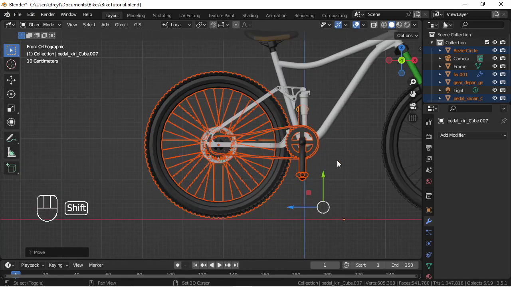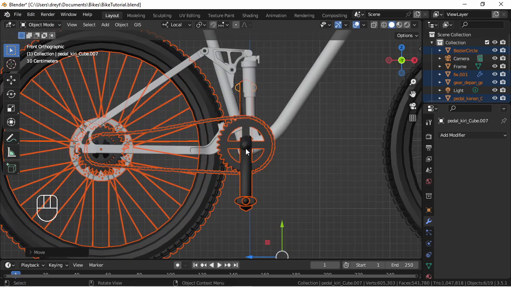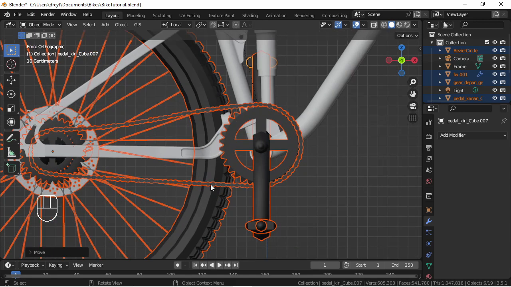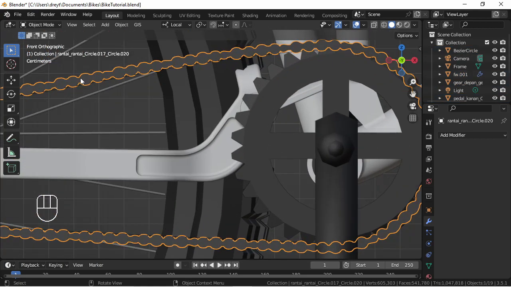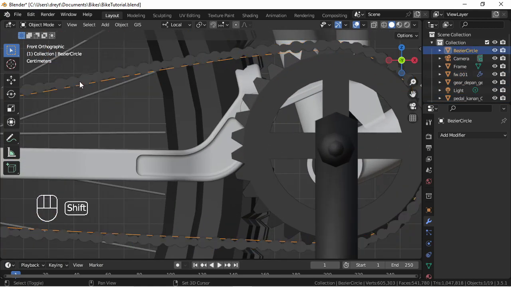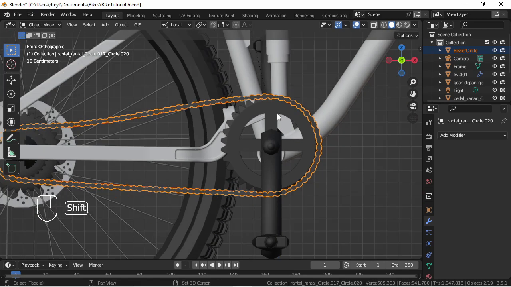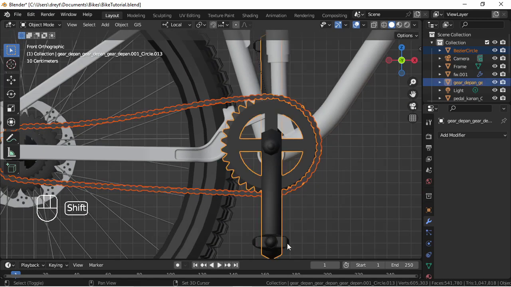Now, as far as the chain goes, I can move this down and then have the chain just kind of rotate towards that. So that's what I'm going to attempt to do. But that's going to take a little work. So it's kind of like altering how it originally is now, but it's fine because it'll be worth it in the long run.